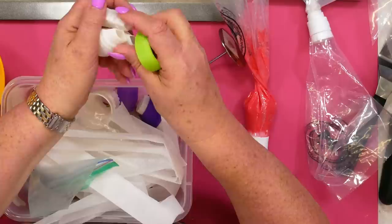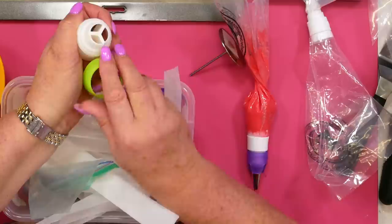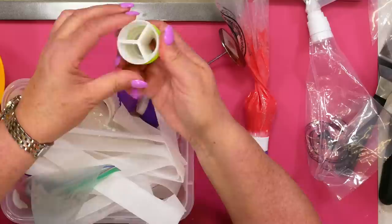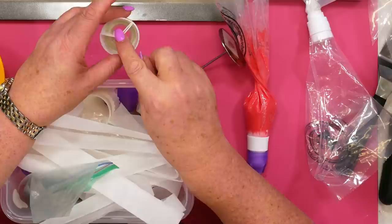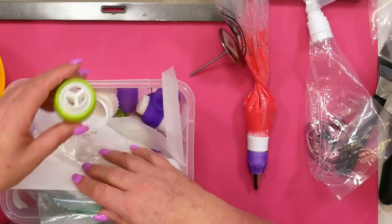Okay, and these will fit the small nifty nozzles. They don't fit the big ones, so they fit the minis. It's like a puzzle, isn't it? In fact, it might fit the larger ones, actually. Then you've got to get that on, fasten it on, okay? Now, don't forget, you've got three bags of buttercream dangling around here. So please tell me how you're going to get three bags of buttercream and squeeze it. Now, you could drop all those three bags into one piping bag if you think that's going to make it easy. But your bag is just going to be massive. Complete waste of time. Seriously, it really is.